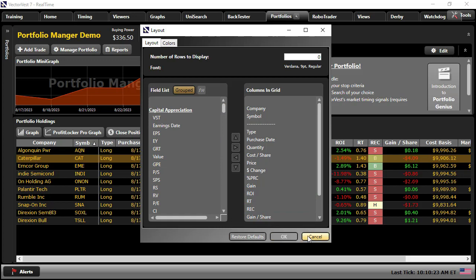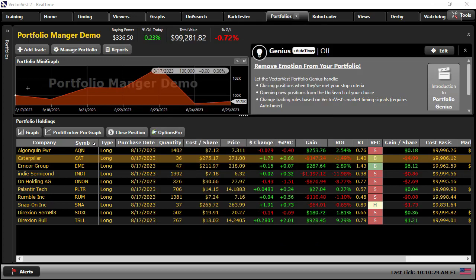Fairly standard for VectorVest. Up above, we have the equity curve of the portfolio over time, and that's why I backed this up so I could show you some time frame for the portfolio's performance over this period. And of course, we didn't apply any stops. I did that also purposefully to build that curve. Currently, we have $336 of buying power in the portfolio. Got a little bump today in today's up market, but overall, the portfolio is down 0.5% in this time frame.